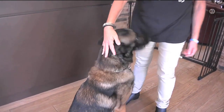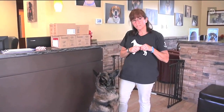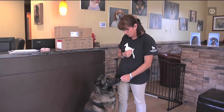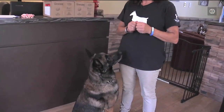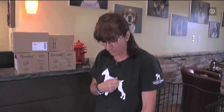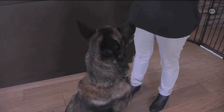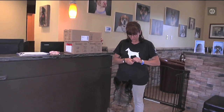This is Taz, and he's a Belgian Malinois. What we are going to learn today is how important it is to teach a dog to stay. The importance of that is mostly so that if he is outdoors and he gets away from you, it is very important that you can make him stay still in case of oncoming traffic. We don't want him running off. We want him to know sit, and we want him to know stay. So we're going to work on this today.